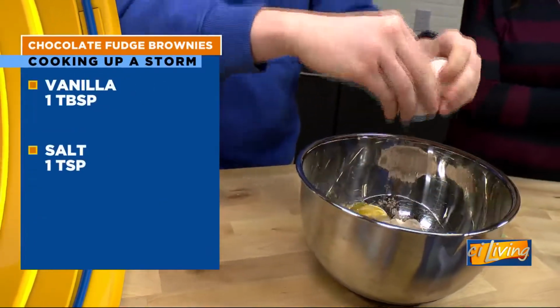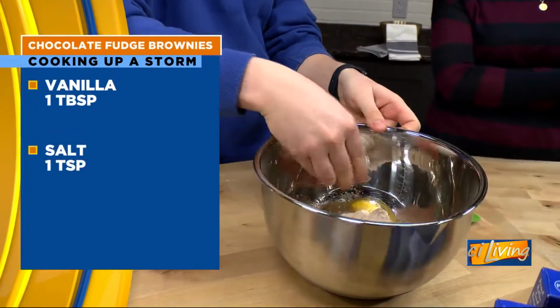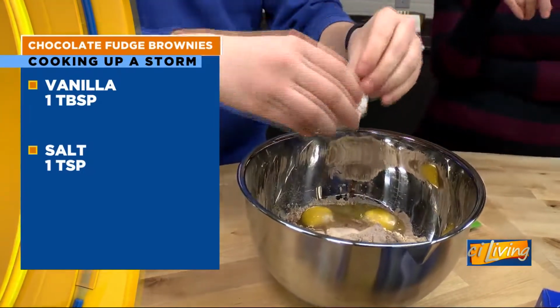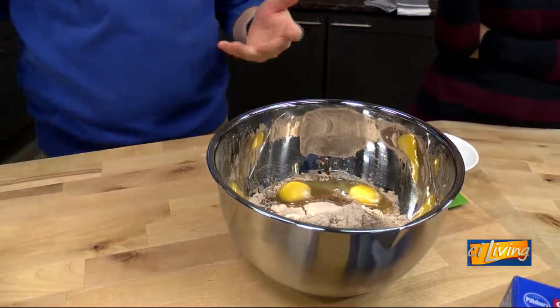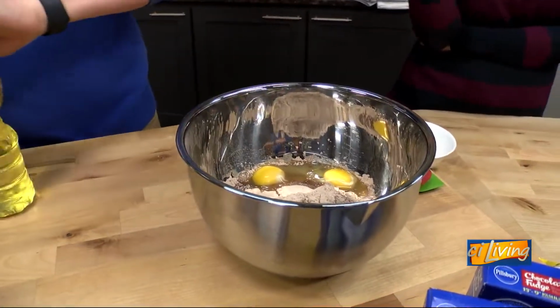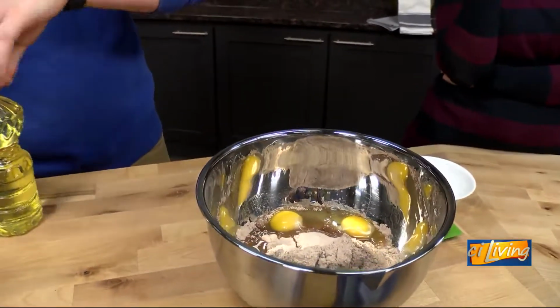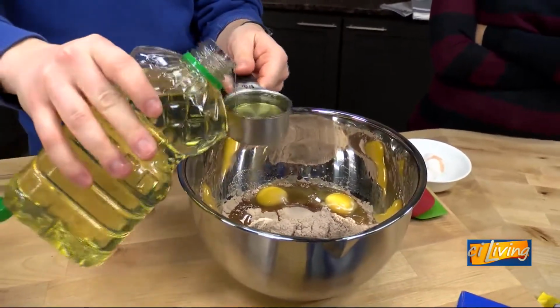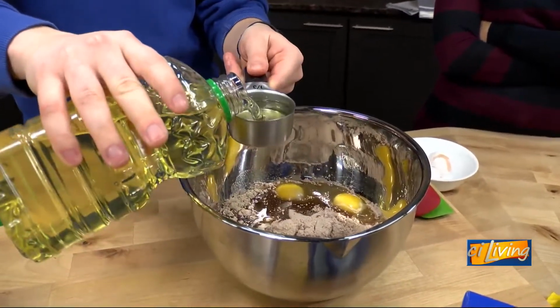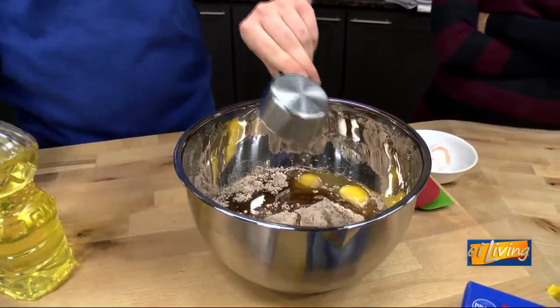Let me add my egg in real quick. 1 and 2. I've read on the back of the box that if you want fudgier or cake-like brownies, you can add an extra egg. I like the fudgy brownies, and this is going to definitely fit the bill. So I'm following that back of the box recipe with 2 eggs and then 2/3 of a cup of oil, and then this is where we start to have fun.